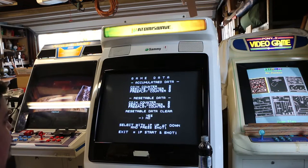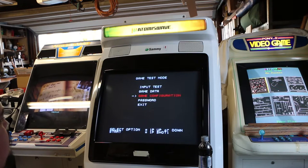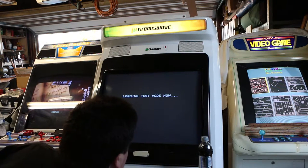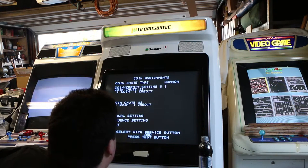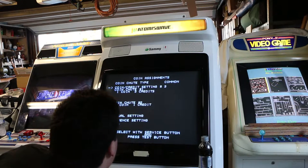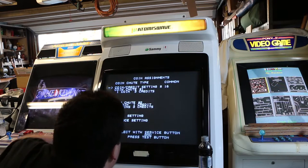Oh, I could do that on Naomi level. Alright. Go back to the game board and actually set the coins. The free play, that's coin assignments. And I think it's 23 or 22. You just keep hitting the button until it'll tell you free play here.